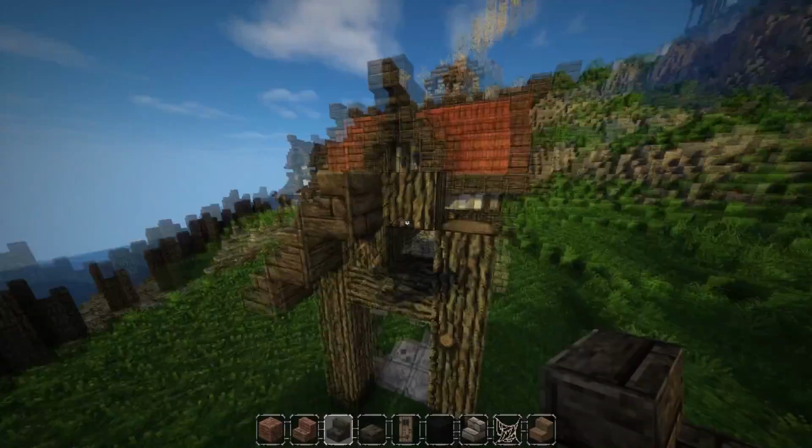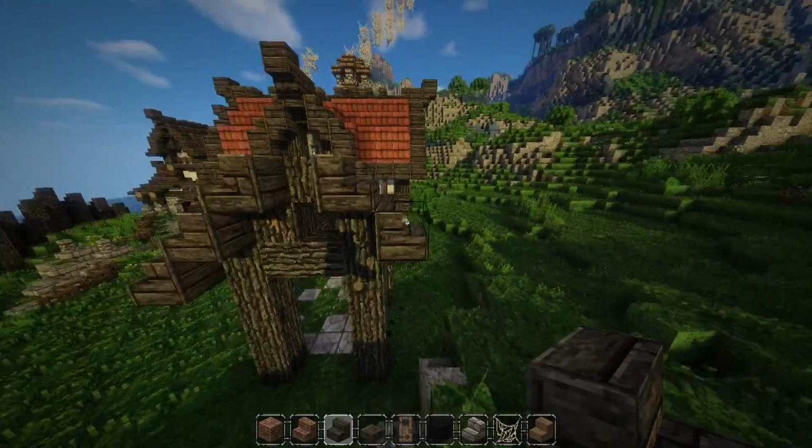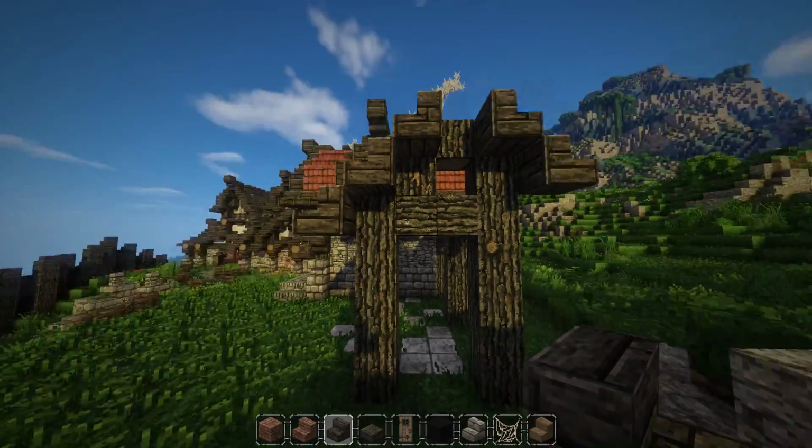Go ahead and stop right there, and then go to the other side and work your way down on the bottom. Now for this, just to give it that different look, I'm going to leave it right here instead of going down 1 more, so it matches up with that.